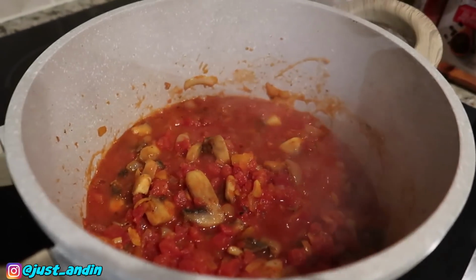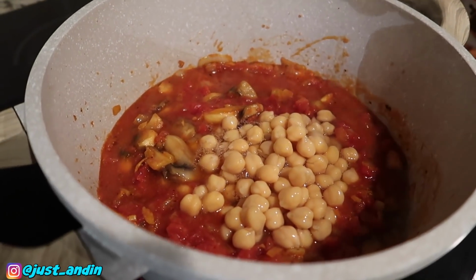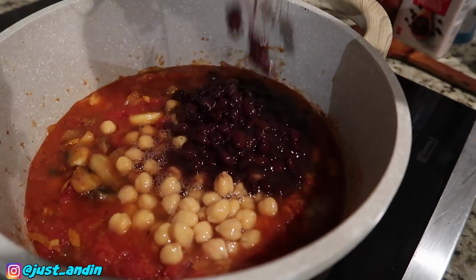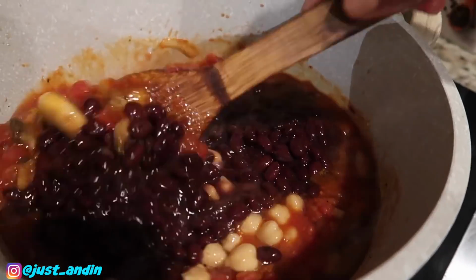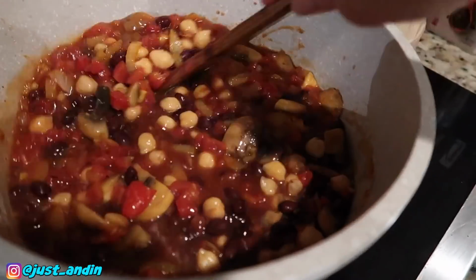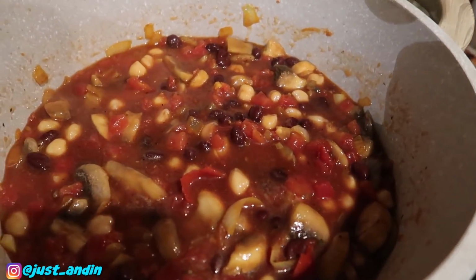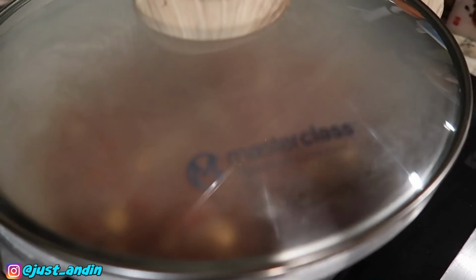Okay, now we add chickpeas. And then we add black beans. Black bean, chickpea, black bean. And we mix it. Italian soup? No, it's chili. Now let it cook until it's soft. I'm not sure how long, maybe 30 minutes. We'll check again later after 30 minutes.